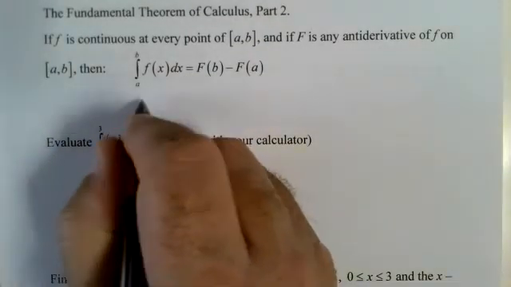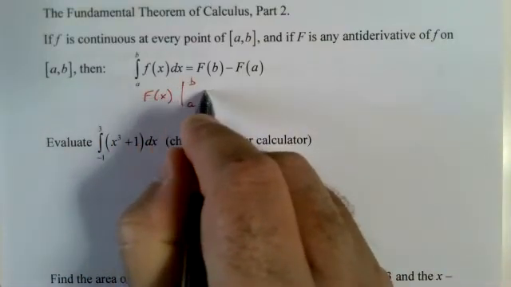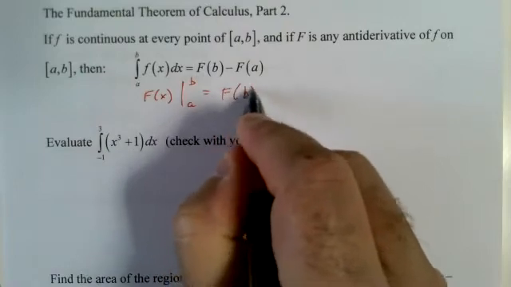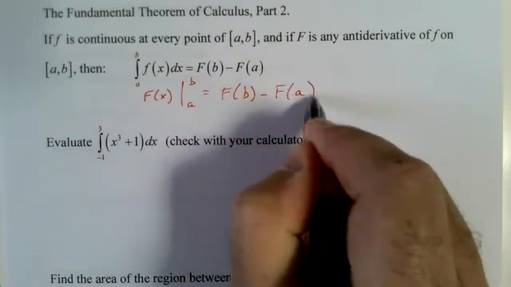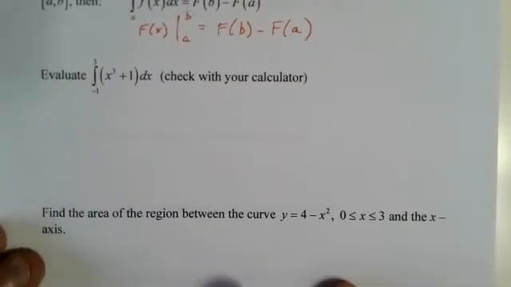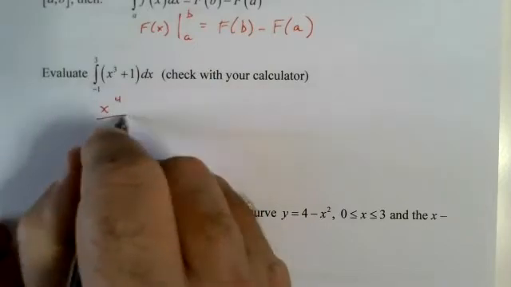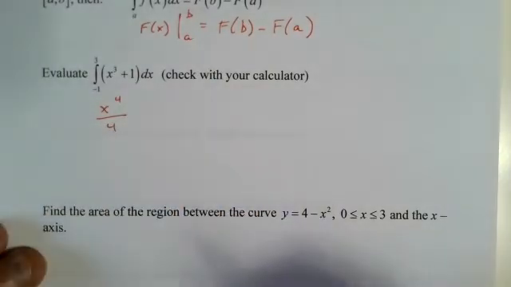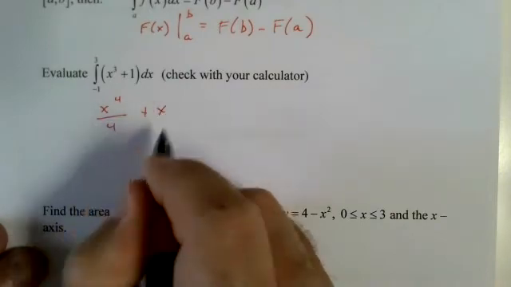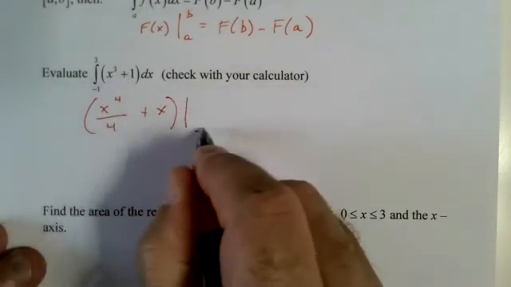So this would actually be F of x, the antiderivative, a to b, which is, as we said, F of b minus F of a, and run with it. So we'll check this with our calculator. We'll see how good a job we do. Antiderivative, add 1, x to the 4th, divide by whatever we get, plus x. How do I know that? Derivative of x is 1. Parentheses, because we have that wall thing.